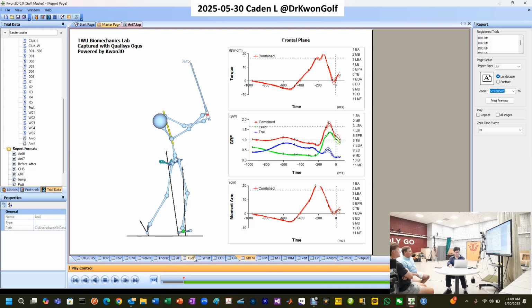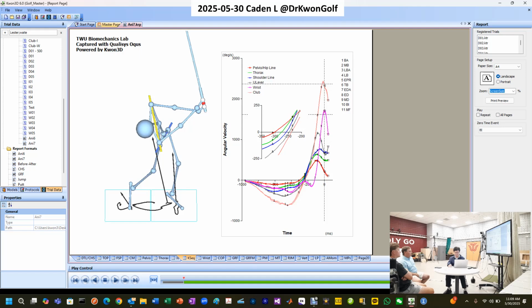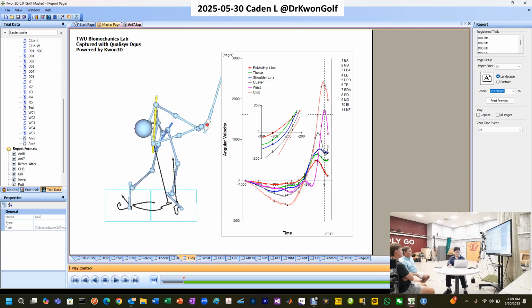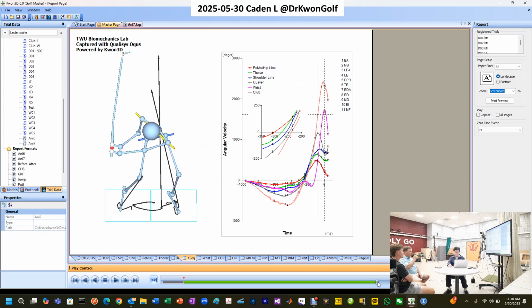And then so we're here. When the club becomes vertical on the swing plane here, his hands are lower than the left shoulder. But in your case, the hands are a lot higher. You have exaggerated follow-through motion. It's because you're putting a lot of effort through the impact. But rather, put the effort early on in the downswing, and then you are reaching peak angular velocities here.